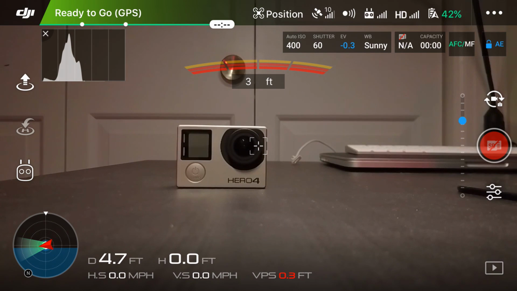The final option we have is AE lock, and you should be fairly familiar with this as this is available on the C customizable buttons. Just as a quick recap, we want to take a look in the top right corner where it has the lock symbol and the letters AE. If it's blue, that means that auto exposure lock is on, and if it's white, it means that it's off. We can choose this by simply clicking the button if we have this assigned to one of the 5D buttons.